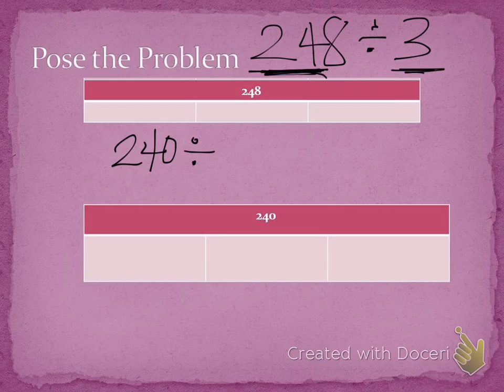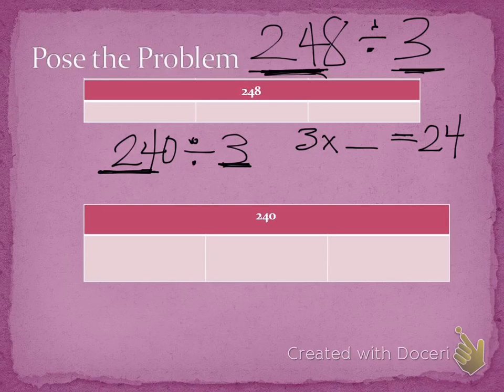I want to make my problems easier for myself. So if I do 240 divided by 3, I'm now doing a problem that's very simple, like the ones we did in the last lesson. So again, I underline my non-zero digits, and now my division problem I'm focused on is 24 divided by 3. All division problems can be written out as a multiplication problem. Don't forget that. 3 times what gives you 24? So thinking about your facts and what you know about division and multiplication, you should know that 3 times 8 equals 24.